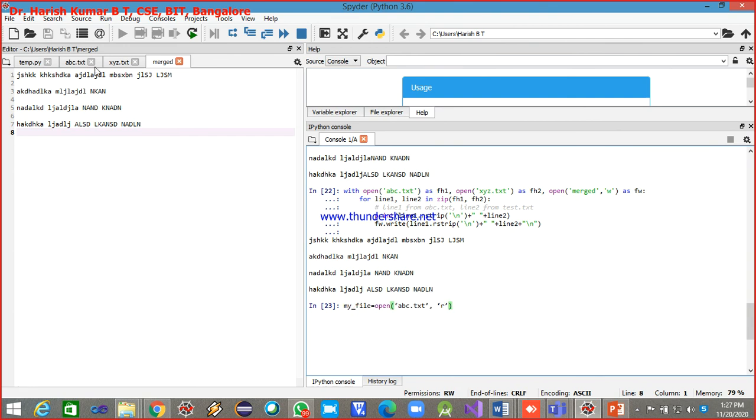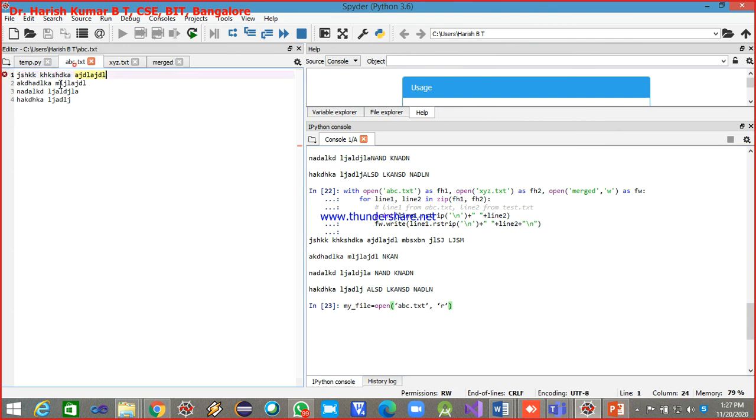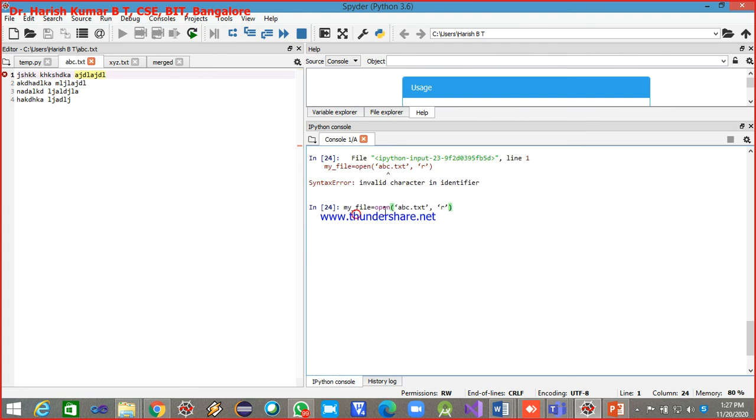So abc.txt is this file. I'm opening it in the read mode.